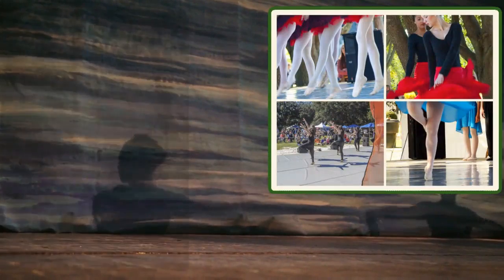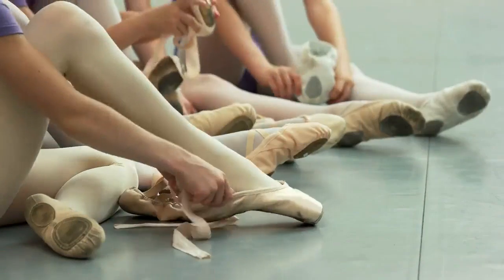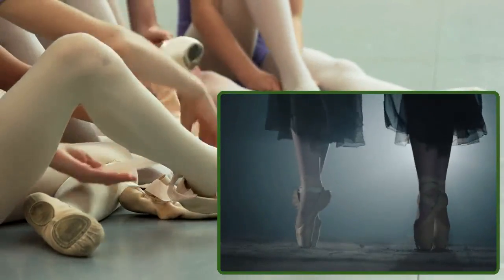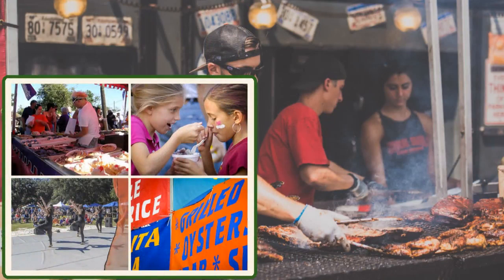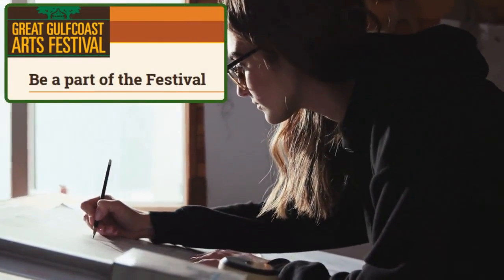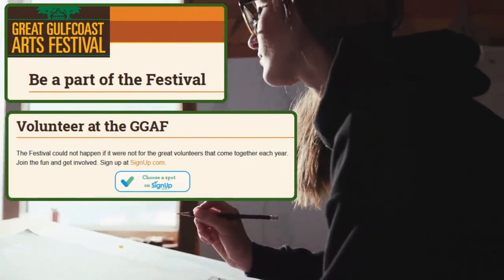Meanwhile, at the Parish Performing Arts Stage, audiences can see folk dance, ballet, and more. Performing companies, dance schools, and community groups all have some time in the spotlight. Food and drink are also an important part of the festival, and local vendors are on hand to supply everything from tasty treats for kids to cocktails for adults. If you want to get involved, you can sign up to participate and show off your talent. You can also volunteer to help with setup, operation, and breakdown.